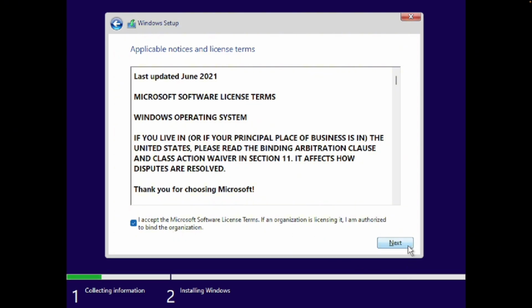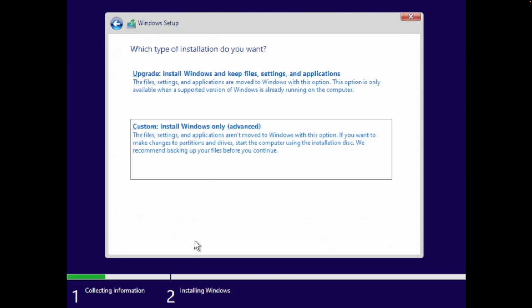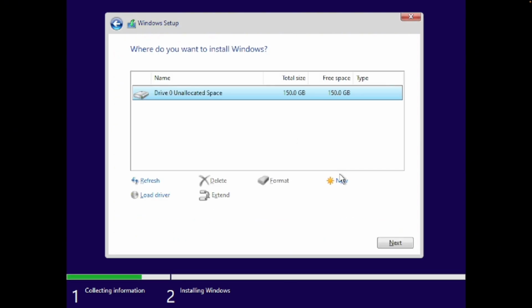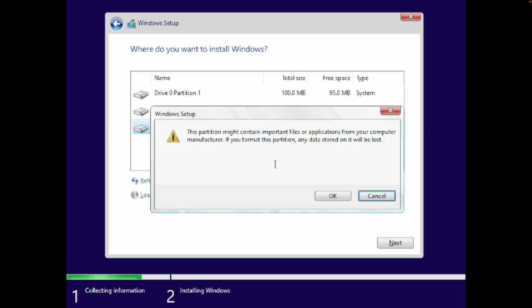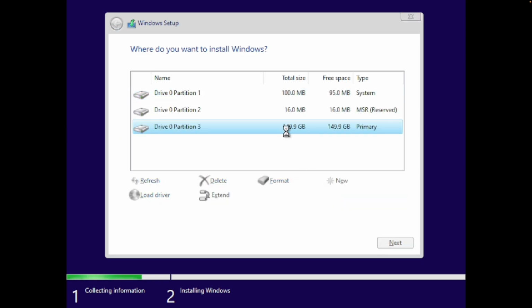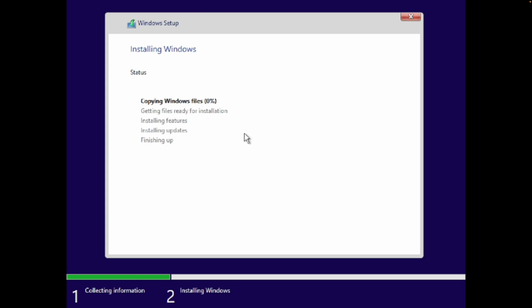I accept, next, custom, then you want to click new on this, apply, click OK. Then it creates an NTFS drive format, OK. I don't normally do this, but it's just best to do it. You got that, and next, and then it copies the files.